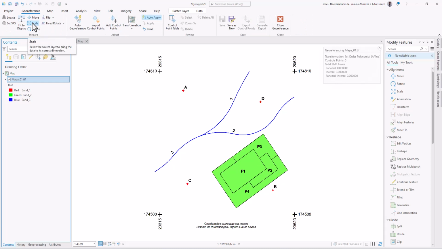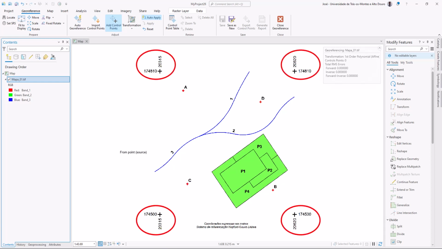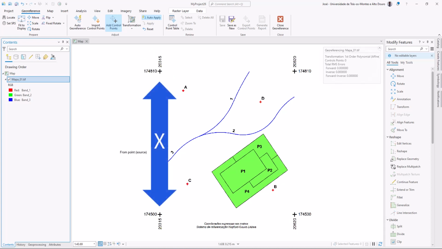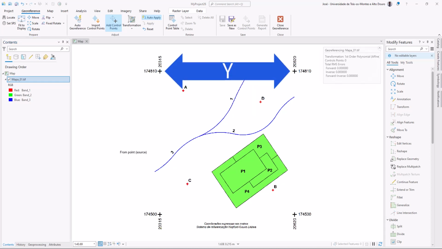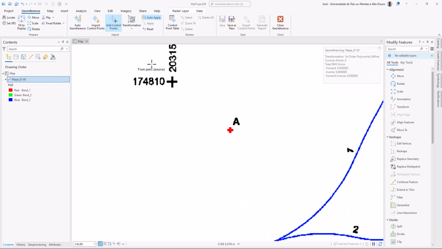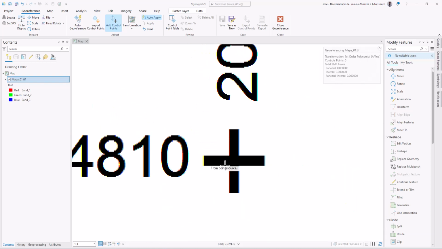The first one we're going to use is the one that allows us to define control points. Analyzing the map, we see the presence of 4 positions, located at the 4 outermost vertices of the image, whose coordinates are inscribed. Note that the coordinate written vertically corresponds to the x-coordinate, and the coordinate written horizontally corresponds to the y-coordinate. We must first mark the position on the map to be georeferenced, and only then mark the corresponding real position. To ensure an adequate position, it is mandatory to zoom in on the position of the control point and only then define it.